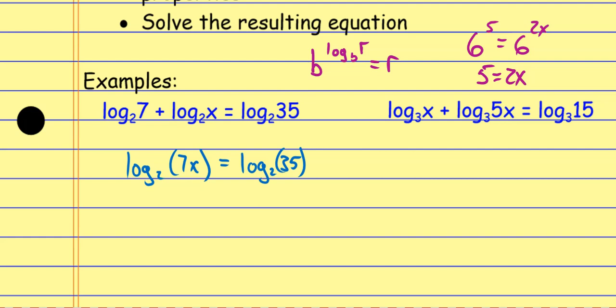Okay? In other words, taking two things that are equal and saying, hey, these are now going to be the exponents of two things that have the same base. All right. And that's kind of what we do here. We kind of look at this and say, you know what? I'm going to rewrite each side of the equation. I'm going to rewrite this side as 2 to the log base 2 of 7x.